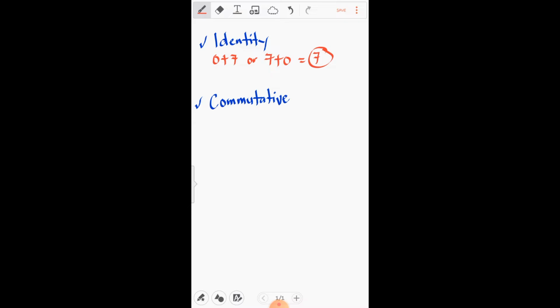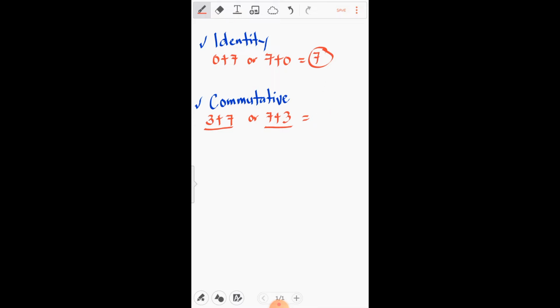Alright? Okay, any number added to 0, no matter how big or how small it is, the answer will remain itself, okay? The answer is still the number itself. In commutative property, we are adding how many numbers here? We are adding 2 numbers, but we are not using 0. Say for example, 3 plus 7 or 7 plus 3. Even if the addends here switch places, the sum will remain the same.